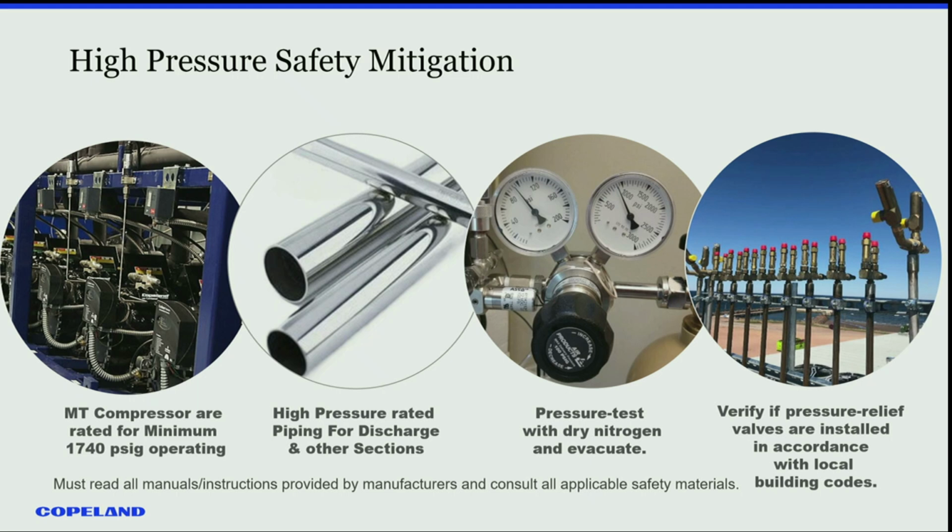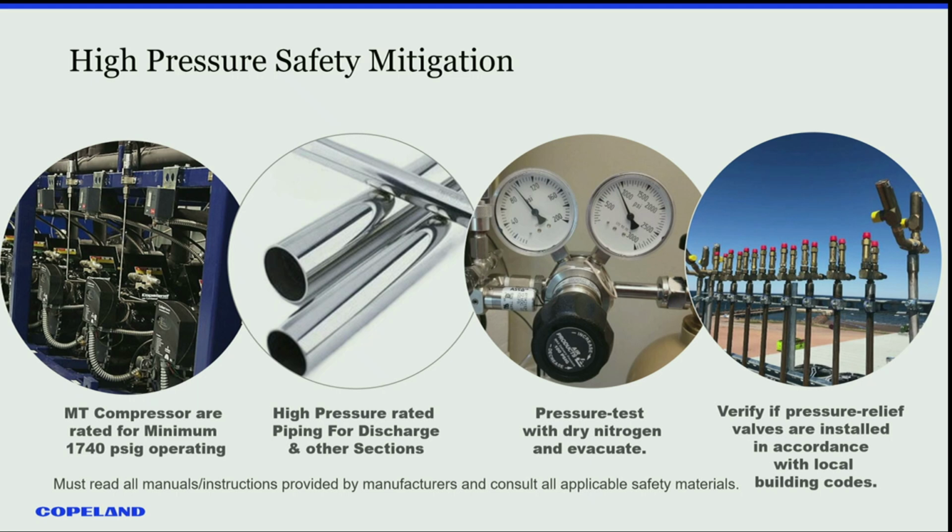Most of them can operate up to 1,740 pounds or 120 bar. You've got pressure, high pressure piping. Type K is used a lot to manage up to 650 pounds, those zones. But when you get up into the discharge, then you're moving up to type XHP, which is a ferrous alloy, copper or stainless. And then you've got to make sure you, of course, evacuate to get all that moisture out, because moisture is also very dangerous in a CO2 system, as it is in any system, where you can get carbonic acid damaging a lot of components.